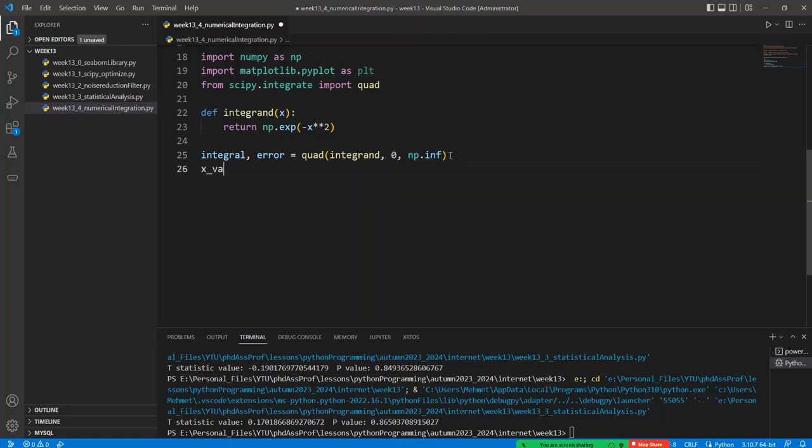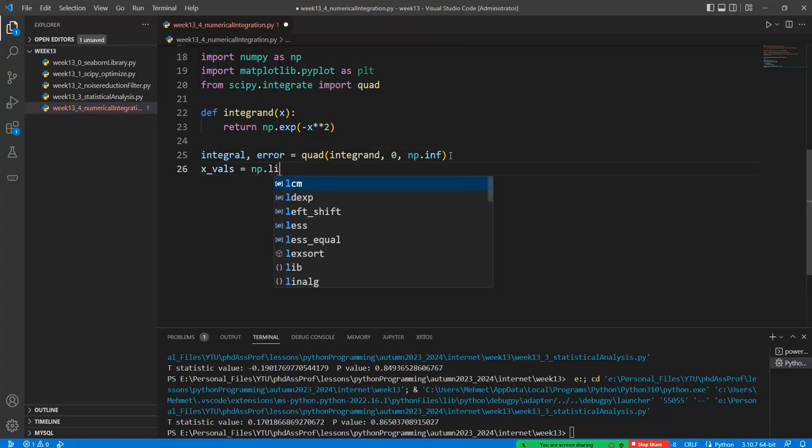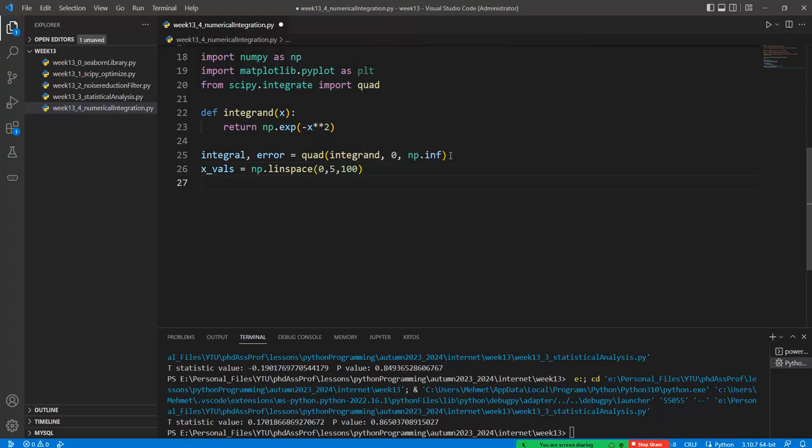Okay, and x values can be created with linspace from 0 to 5 with 100 points, and y values equal integrand of x values. So this is our real representation of this function.